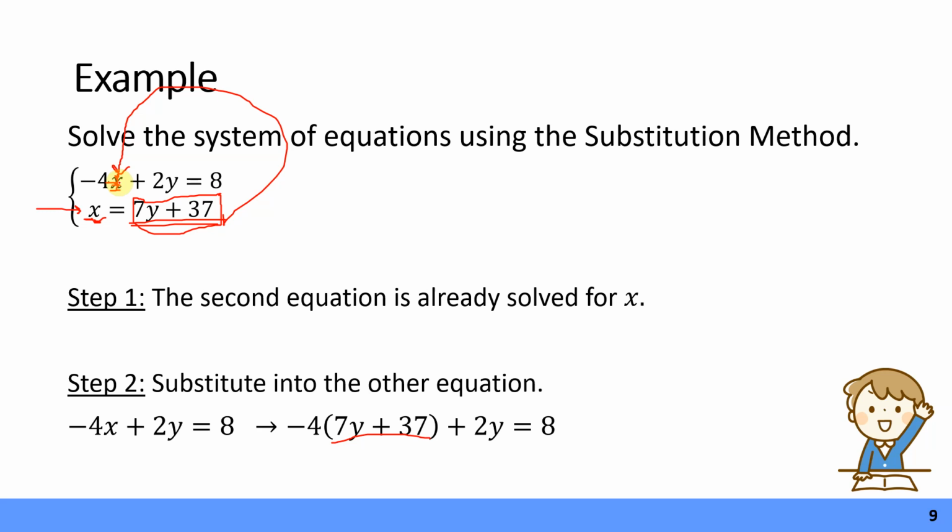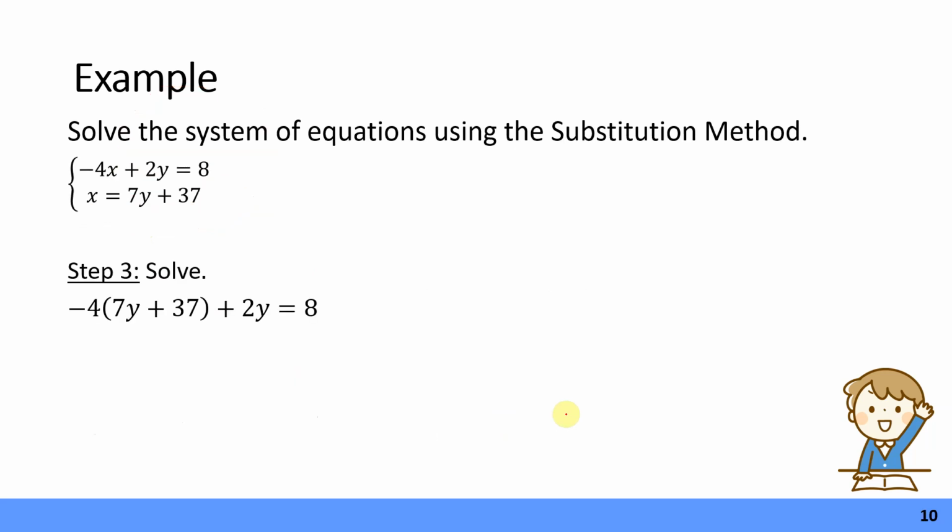Obviously, now we're going to have to solve this. So again, it just took the place of the x. The 2y is still there and the 8 is still there. So with that being done, step 3 is actually going to be solving. So this, again, is from the previous slide, and then we're just going to solve.